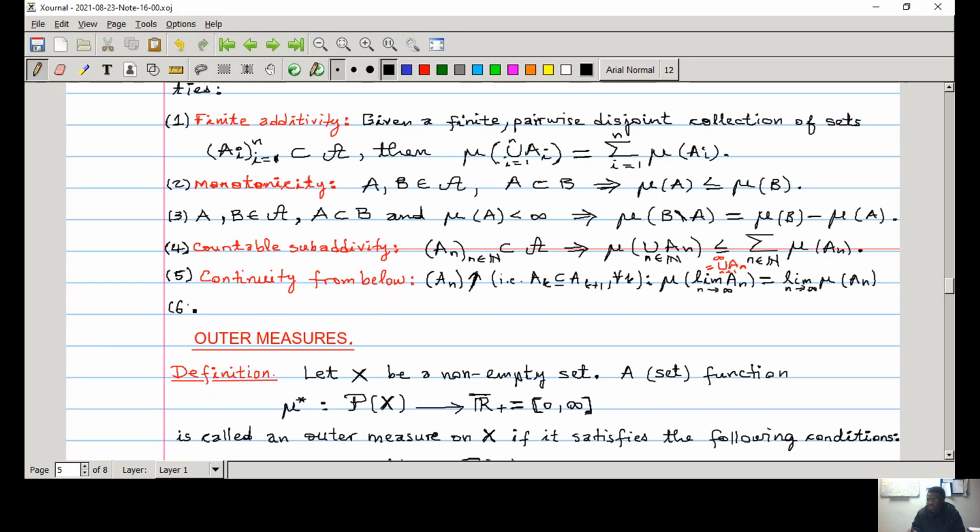This one is continuity from above. So here you have a decreasing sequence.